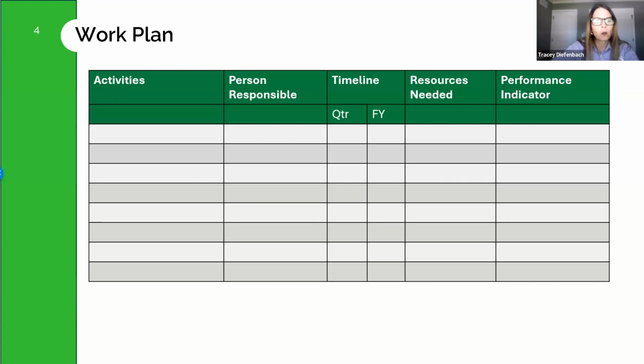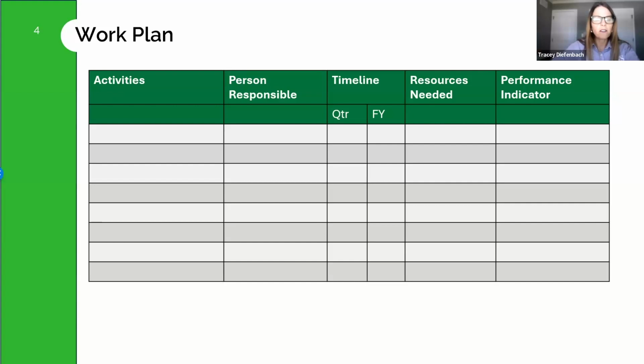The last piece in this work plan here is the performance indicator, which is the far right column on the work plan. Performance indicators are measurable metrics to monitor how effectively your project's activities are being executed and track overall project progress towards your goals and objectives.